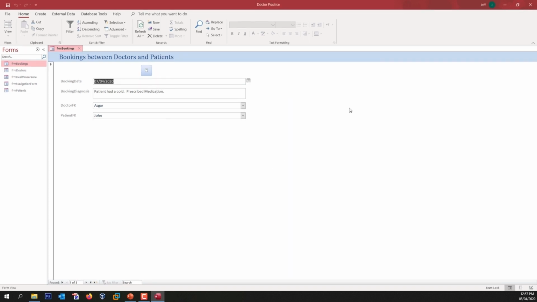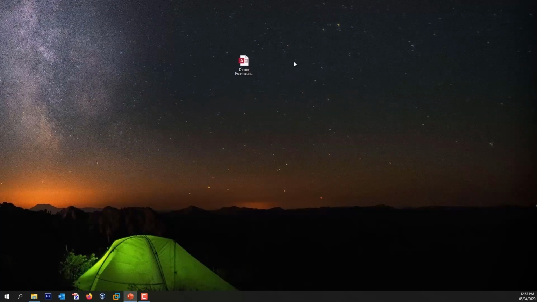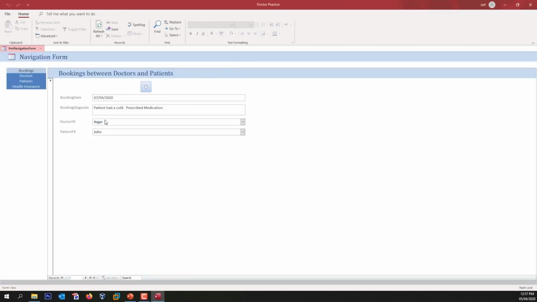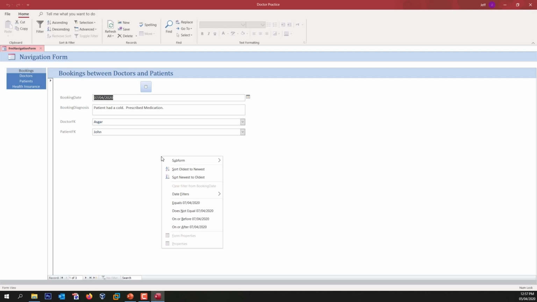We restart the database again, so we close it. Open it. Now what happens when you right click? See, it takes away form properties in that, so they can't get to the layout and design view. Now you're also probably thinking, but how do we now get back to this again?